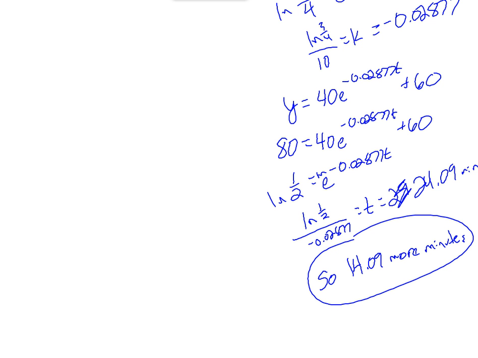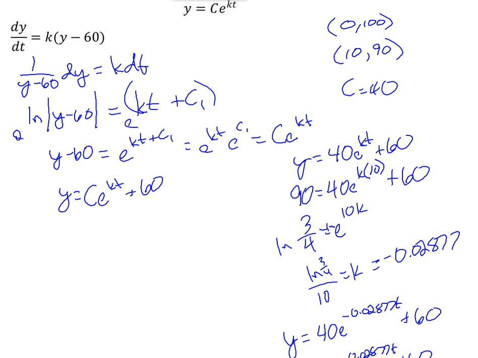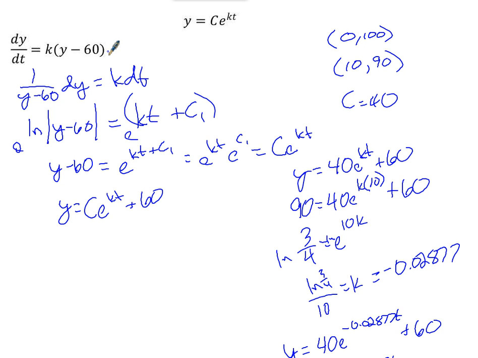But the important thing that happens every time on a Newton's law of cooling type problem is this first part where you go from this to generating the equation. And then from this, you do exactly what we had been doing with problems like this, where you find your C and you find your k using two original given pieces of information. Then you can solve.